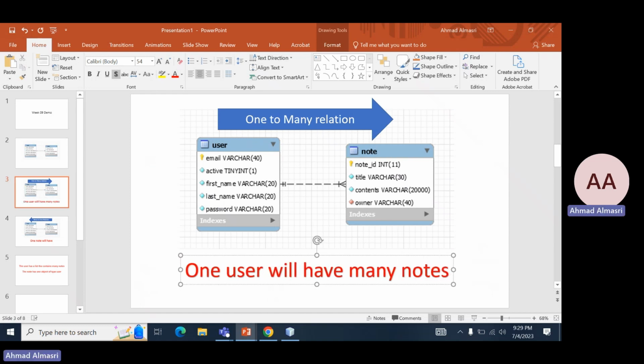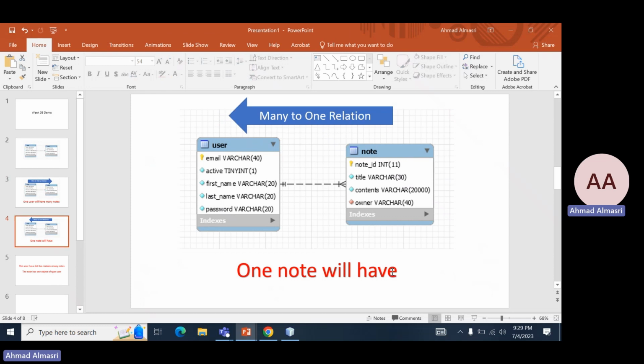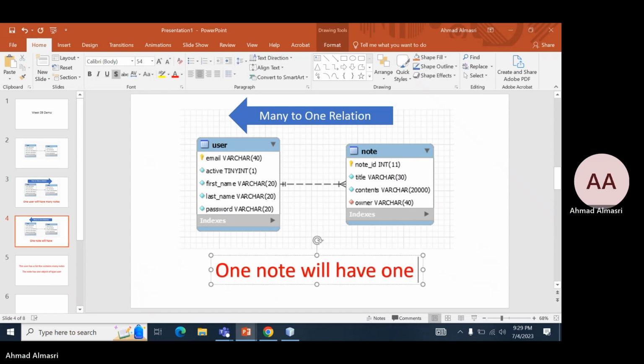Example, just imagine your account, like you are the user, and here you are your photos and videos on Instagram, for example. One user has many nodes, or one user has many posts, or photos. And now if you want to read that from the other direction, from the many to one direction, we would say that one node will have one user.